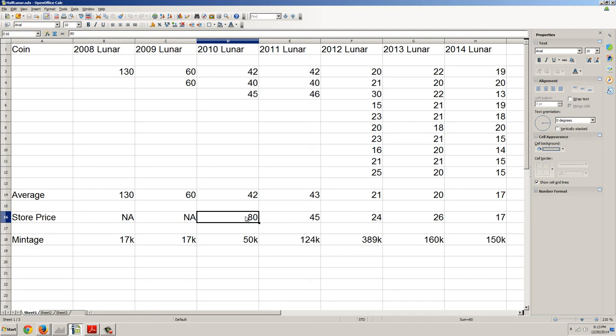But the mintage on that was $50,000, whereas the mintage on the one-ounce was $300,000. So the mintage definitely seems to be what is driving this price. Now, 17,000, if you think about the fact that there's 1 billion Chinese, and that this series based on the Chinese lunar calendar is aimed at the Chinese, and that's one of the reasons why I saw such appeal in this, that the coin is so well made.